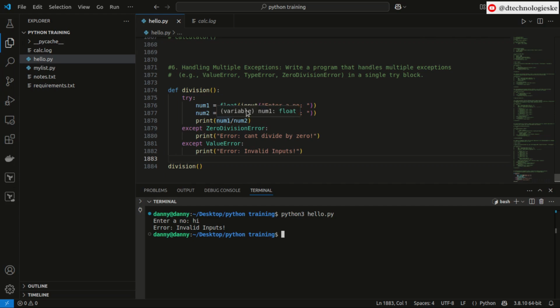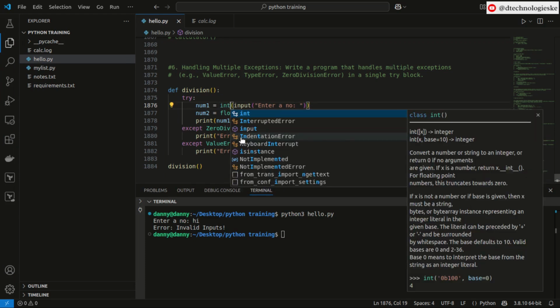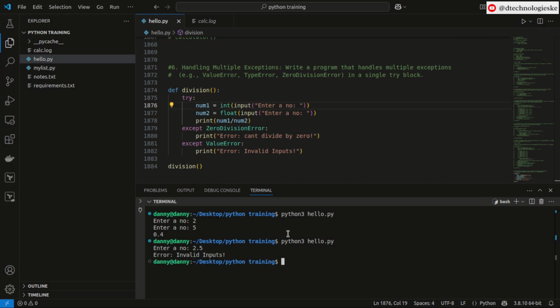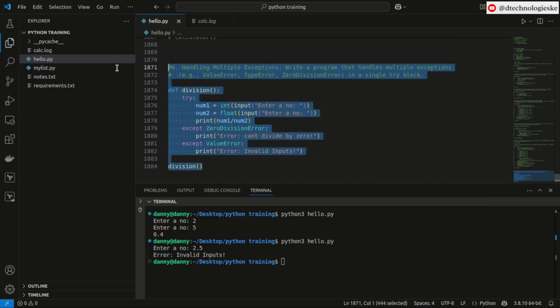Let me try converting this to an integer. That's 2, 5. Okay. Let me have something like 2.5. All right, invalid inputs and all that. So this is what was expected of us in that question.